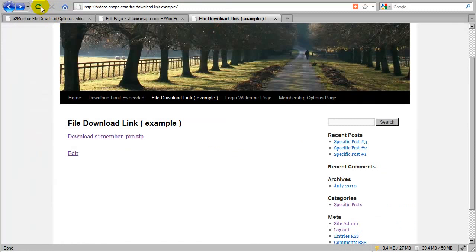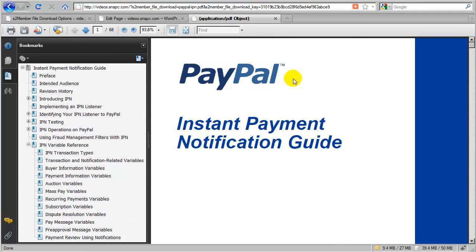Now I'll come over here and refresh this page. Now, instead of having a link that reads download a file, I don't need it to read that, because from the customer's perspective, this will not be a file download. They're just going to click this link, and the browser will be told to load this file inline. So you see here is the PDF that loads right up in my browser.